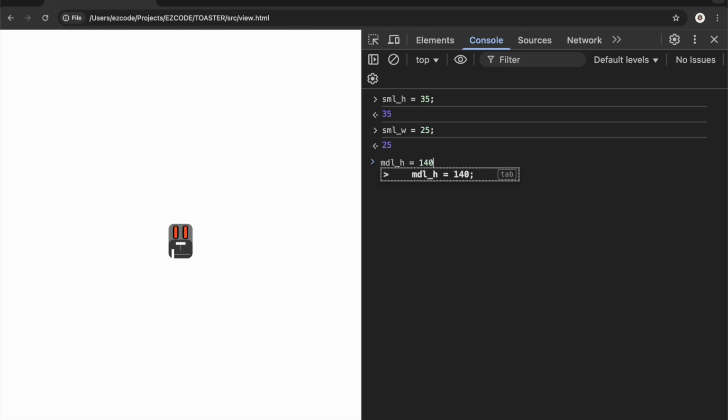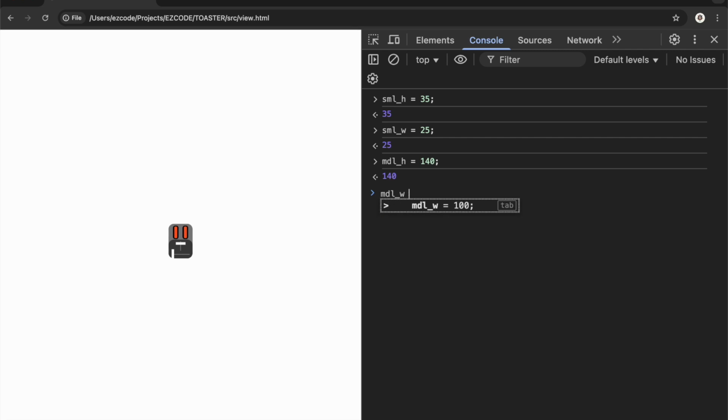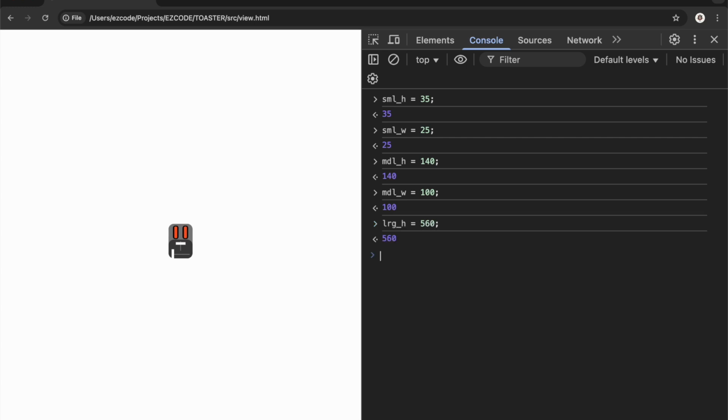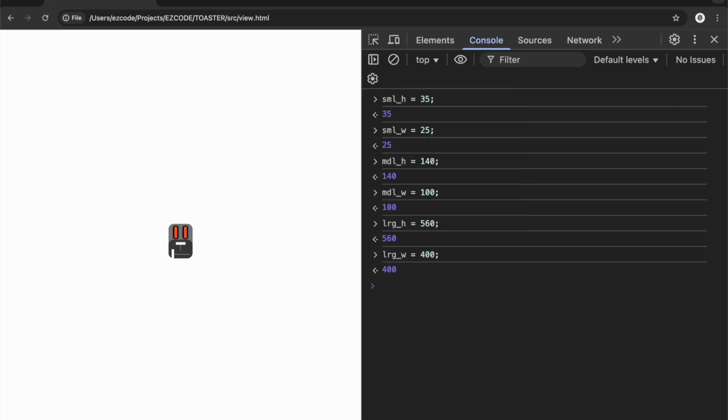And we have a 140. If you remember, that was our normal, so we'll just say it's middle. And then we had 100 for the width, and then we're just going to go large. Height is, I think it was 560 if we just kept doubling, and that width would have been 400.